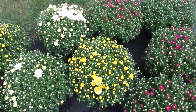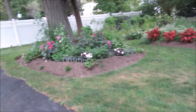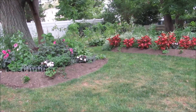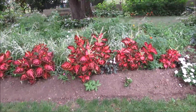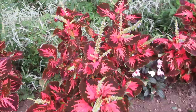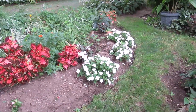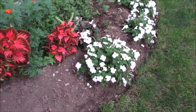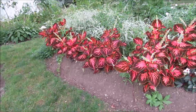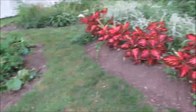I also have some on the deck that I may transplant down here as well. I'm going to be putting them over here in this area because the coleus will probably be dying out with the first cold snap, and also the impatiens. So to keep this bed alive I'm going to add the chrysanthemums, and I just love garden mums.